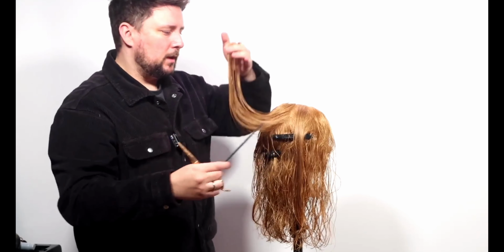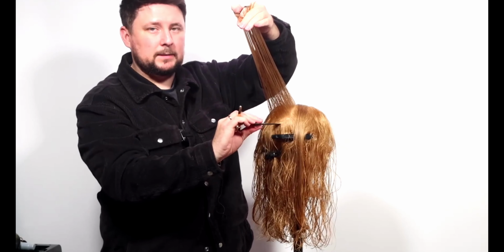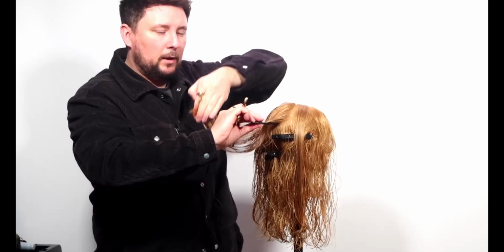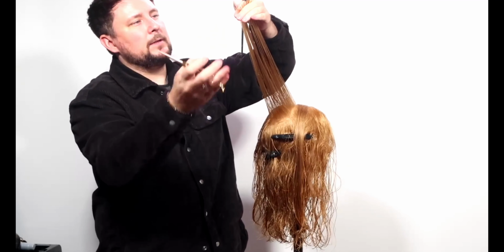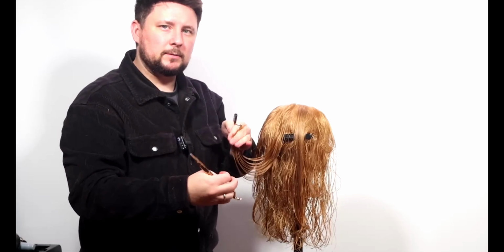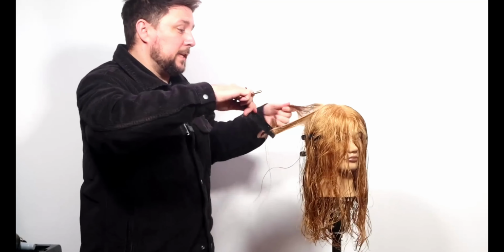Reason for, when you're cutting hair and we're up here above 90 degrees, that's layer, layer, layer, layer, layer, layer, layer. Anything below 90 degrees is graduation. So when you are layering and then people drop it down here to cut, you've actually took it from layering to graduation. Just a top tip. Again, we're going to forget about that section there.